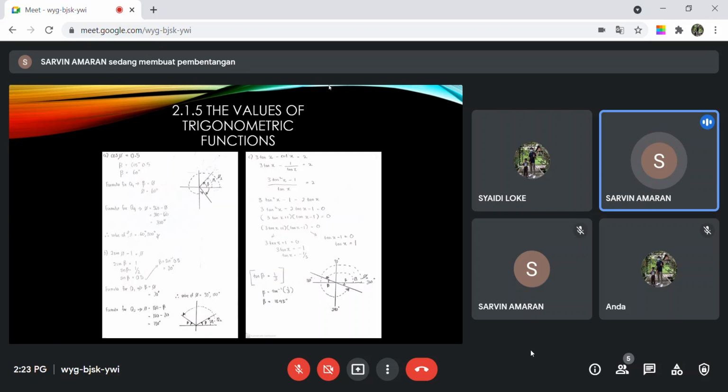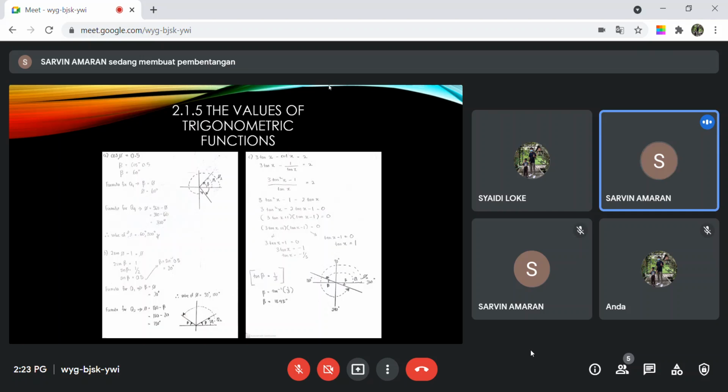And do not forget step 3. I'm sorry, I forgot to tell you. What I told you is actually step 4, to find the angle. And step 3, you need to draw the reference angle in the graph. Do not forget to draw it, because that is also counted as a mark.